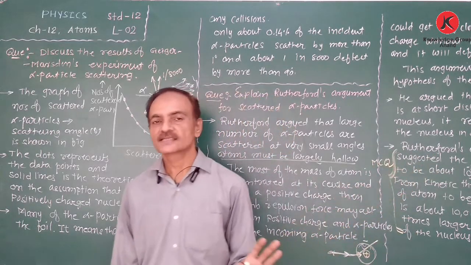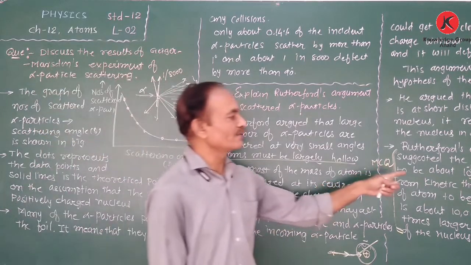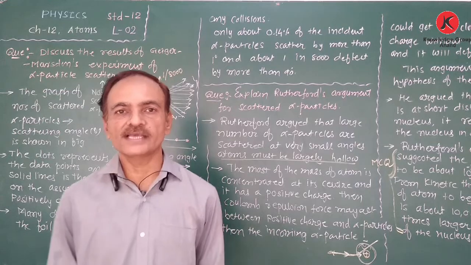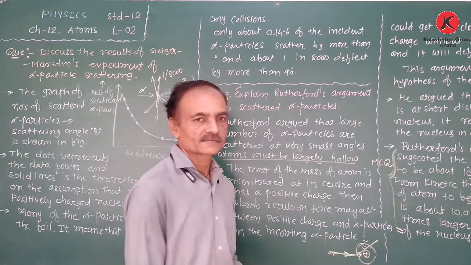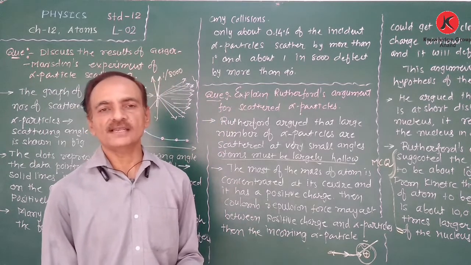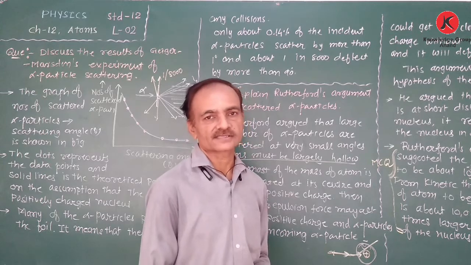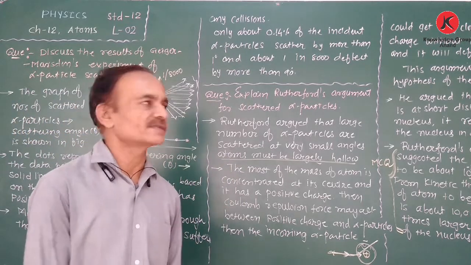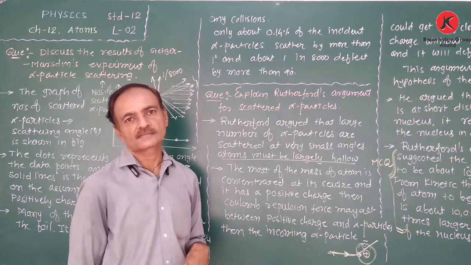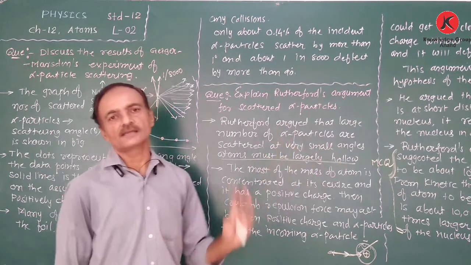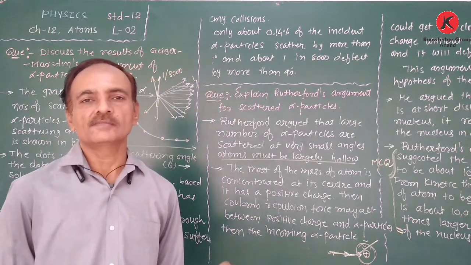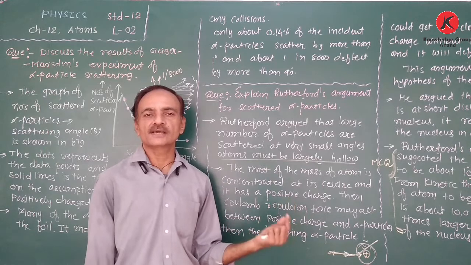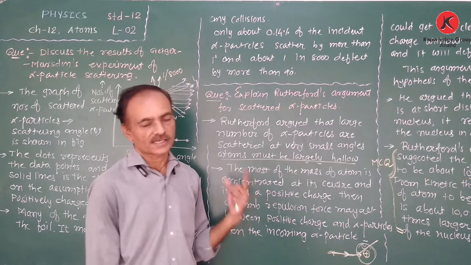Rutherford's experiment suggested that the size of the nucleus is about 10⁻¹⁵ meter to 10⁻¹⁴ meter. From kinetic theory, the size of the atom is about 10⁻¹⁰ meter, which is about 10,000 to 1 lakh times more than the size of the nucleus. So there is the argument of Rutherford about the scattering of the alpha particle, and from this he proposed the atomic model. According to his atomic model, the small central volume of the atom possesses most of the mass of the atom and the positive charge, while the electrons revolve around the nucleus in a circular orbit. Clear? Okay.